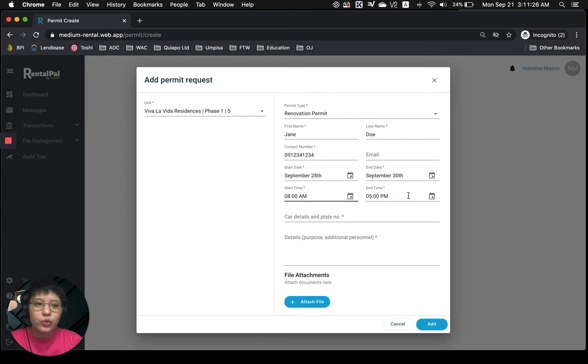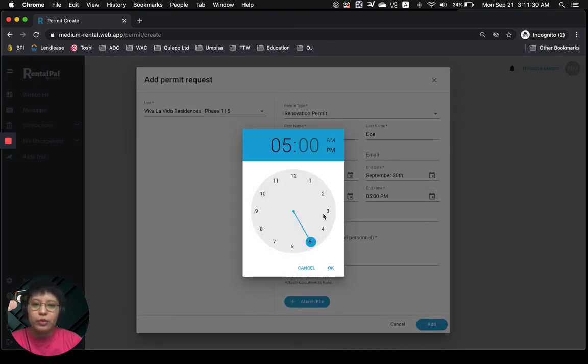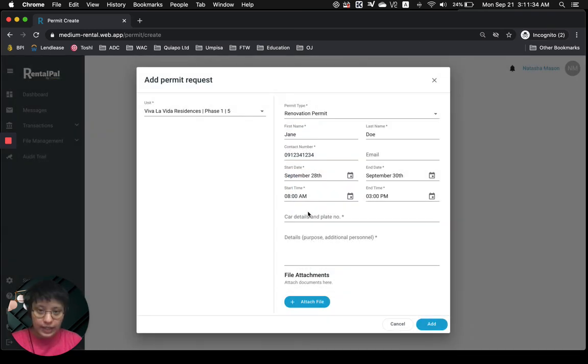You can also choose the time. So 8 a.m. to, for example, 3 p.m. And then input the card details again if it's available. And here you can type the details.